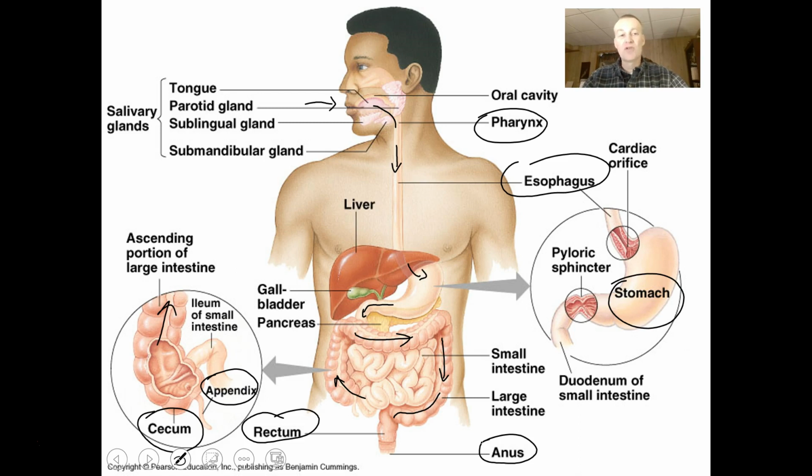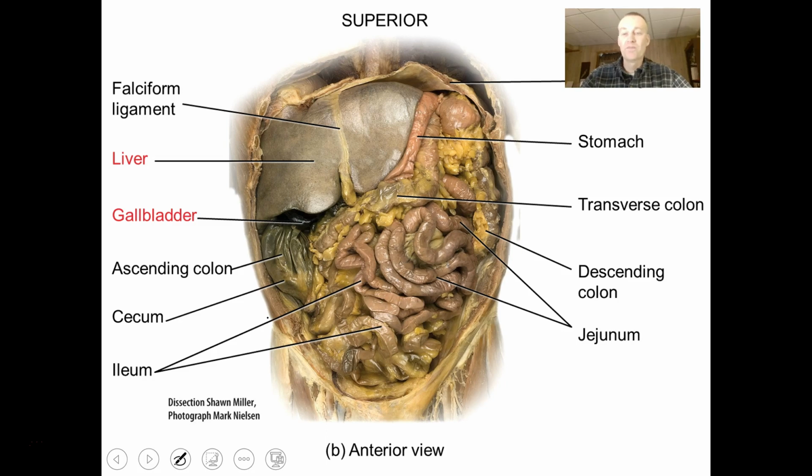So this lecture is going to talk about each of these parts, including the salivary glands, the liver, the gallbladder, the pancreas, all the accessory organs. So for my class, you're going to be expected to be able to draw a diagram of this, label all the parts. So you'll need to know all the parts, all the jobs of the parts. It's a pretty intensive amount of material to go over.